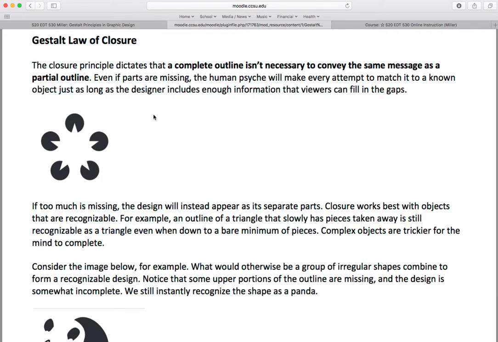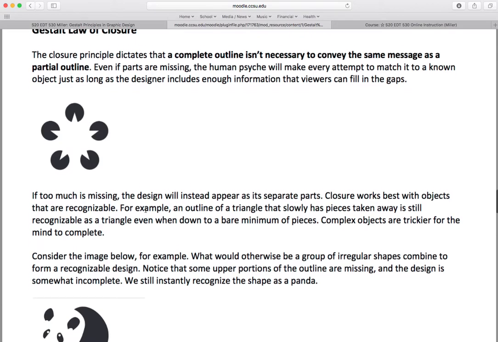So we've discovered that the brain is really great at trying to complete patterns that are incomplete or look for what is not there. So they point out this object up here is actually 5 Pac-Man shapes that are all facing each other, but you probably immediately see a star in the middle of it, even though there is no star there, there's no outline, there's nothing in this center area other than white space. It's no different from the rest of the white space, but our brains are constantly looking for patterns, so it tries to fill in the gaps.